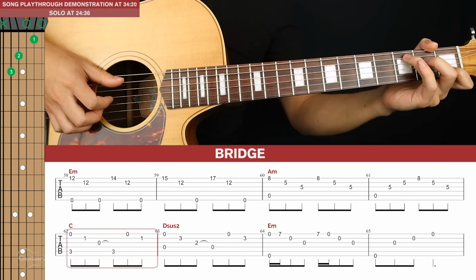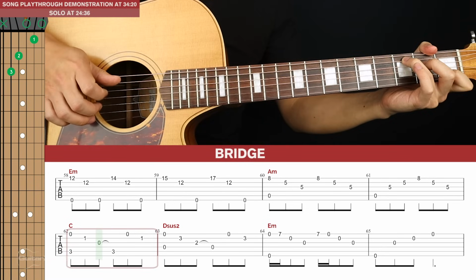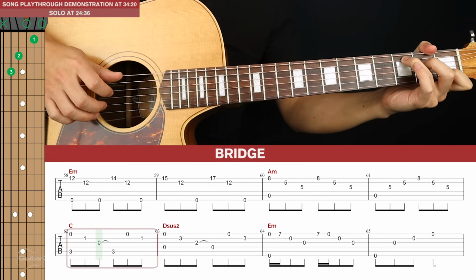Then we go to a C chord. We're pinching the 5th and 1st strings together, 2nd and 3rd strings, and then 3 more notes, so the bass note, 1st and 2nd string.